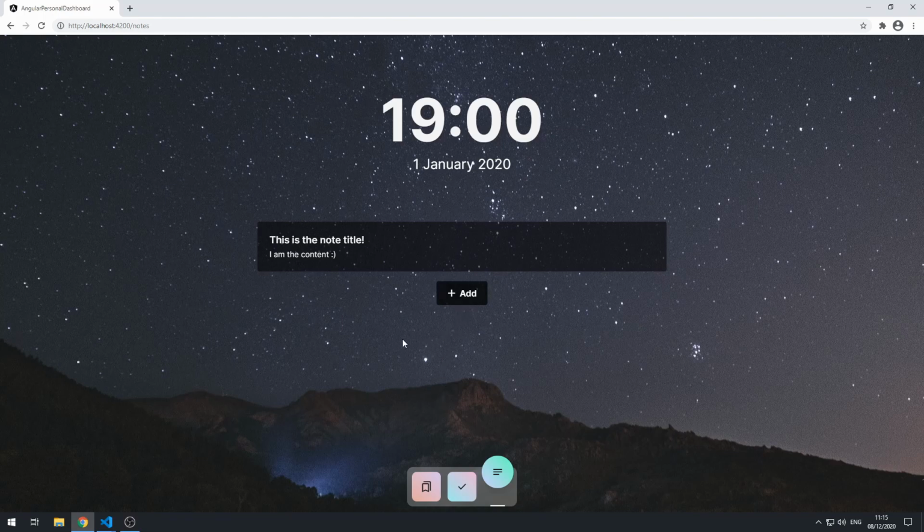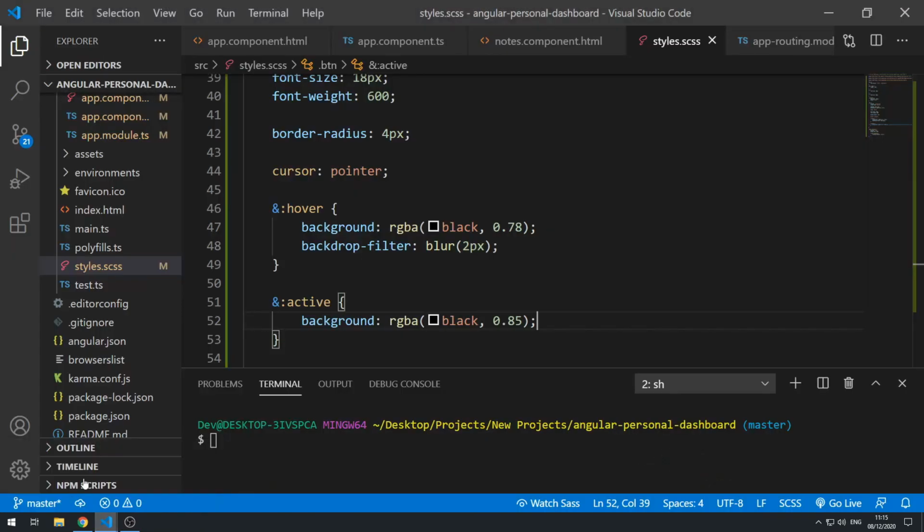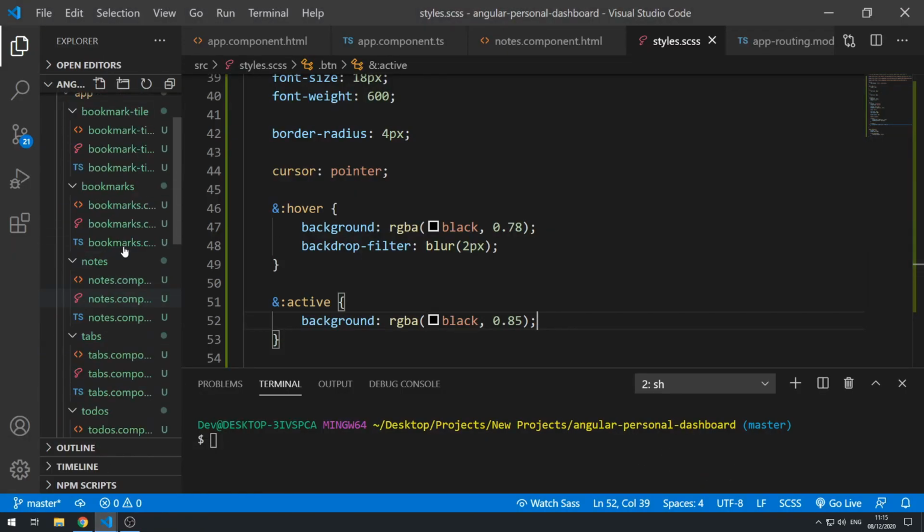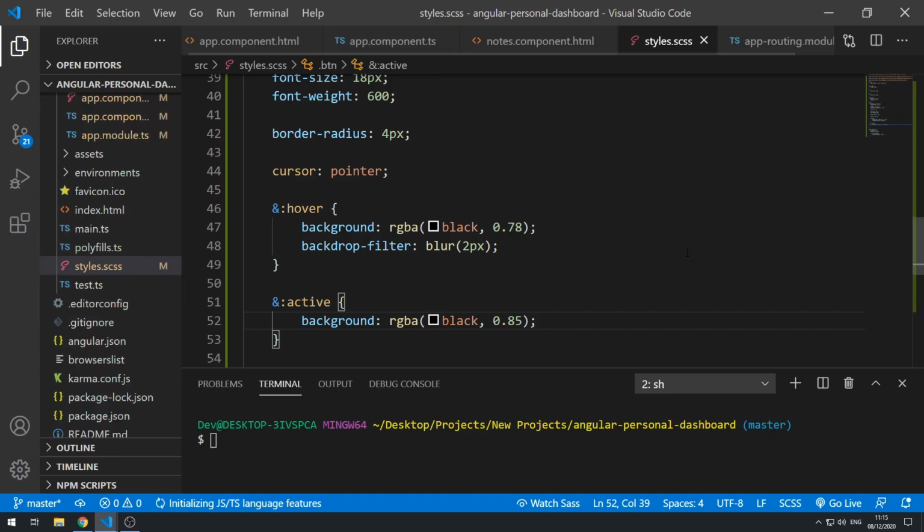We can now move on to actually creating the UI for the add note view. So let's go and do that. First of all, we actually have to generate this component, the add note view component.